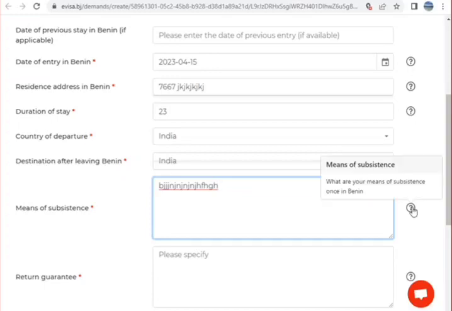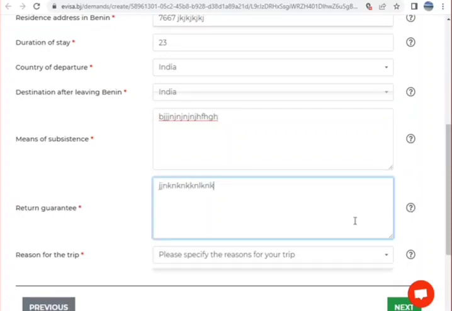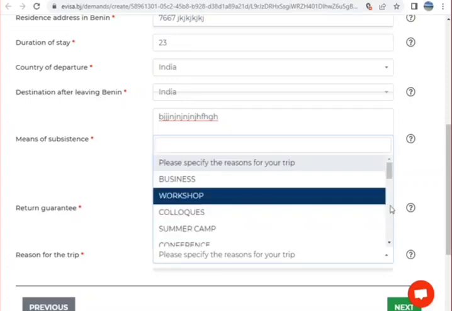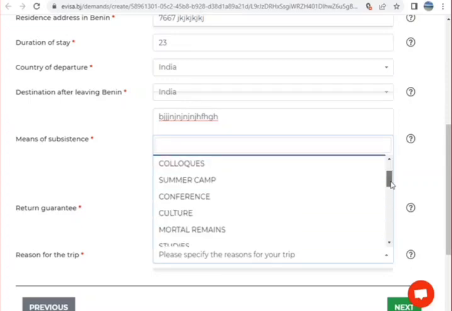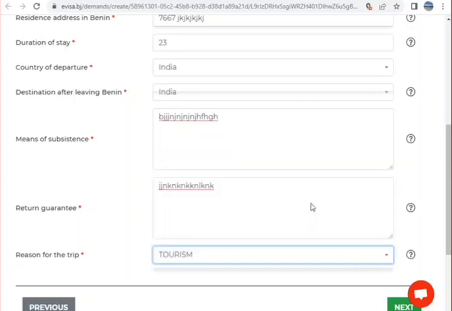And if you have any doubt, you can click on the question mark and find out. Return guarantee, so provide that information. Details: specify why you are going there. If you're going for tourism, just click next.